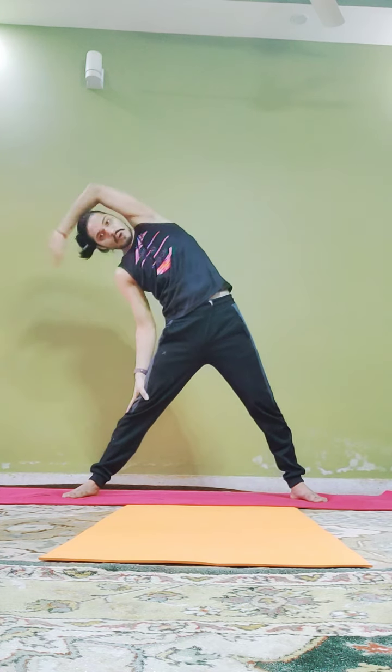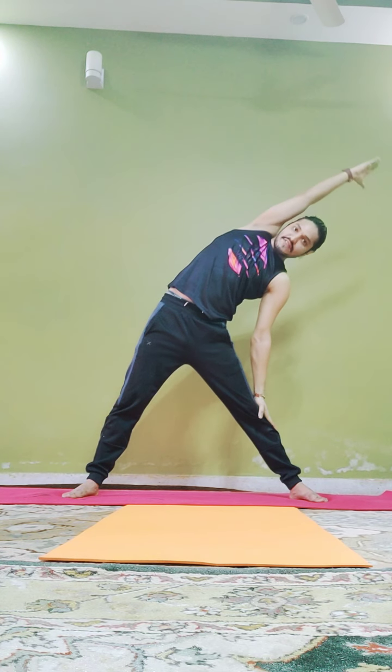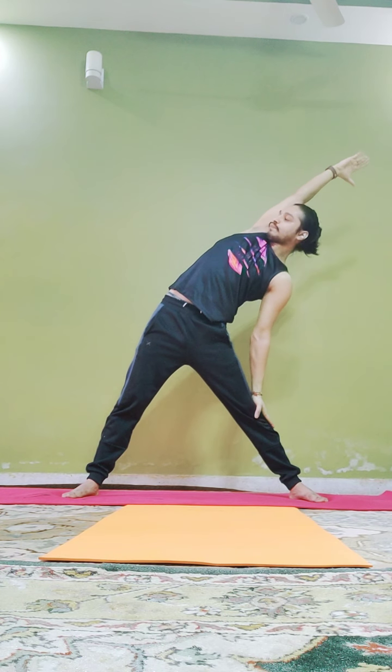Holding it to your right side, right hand down, left hand up, exhaling it to your left. Now keep the hands over the head and look towards the left side. Breathe in there naturally. Keep the core in.